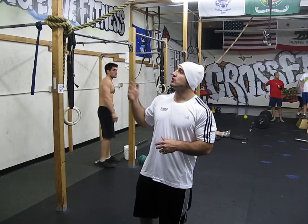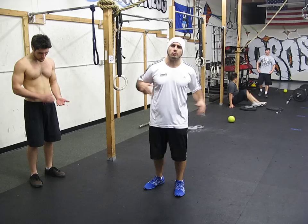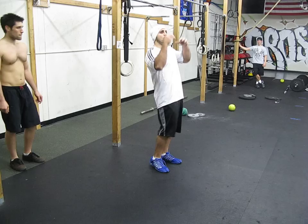So, some things you can look at. The easiest way I like to tell people to learn this movement is instead of thinking about the regular kip, which is forward, backward, you throw your legs up, you pop your hip, what we're thinking about here is the swoop. I'm thinking swoop, swoop, swoop. In my head, when I'm doing the butterfly, I'm thinking swoop. And what I mean by that, what does a swoop mean? I'm taking my leg, swooping it down, popping that hip to generate momentum to pull me up. This leg swing is actually what's driving me up.